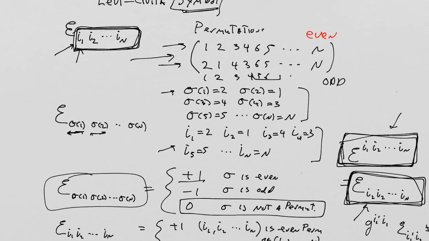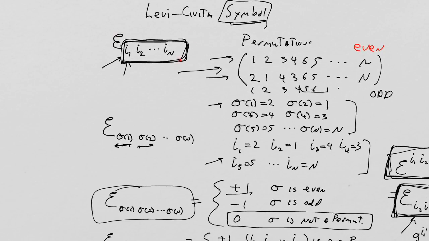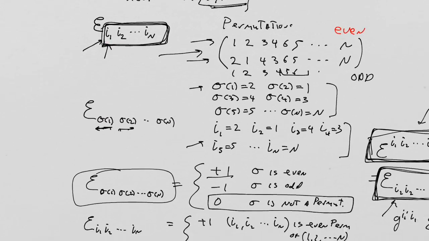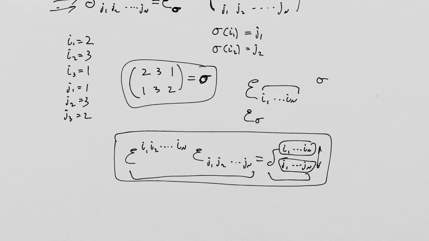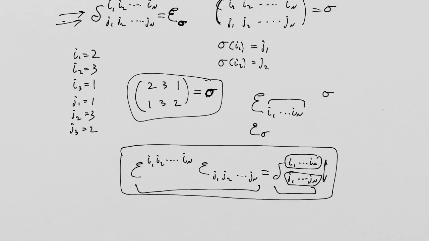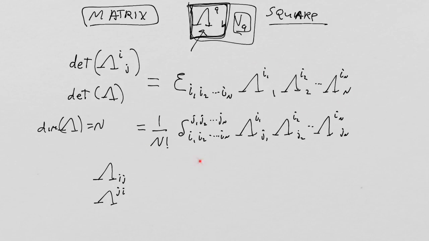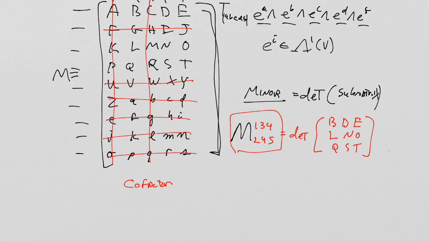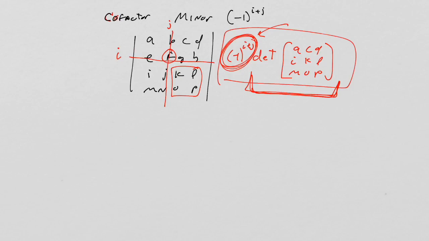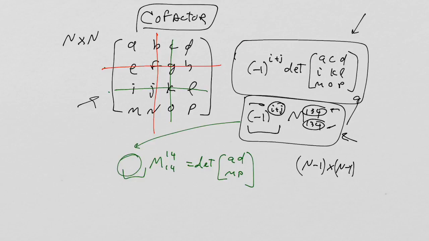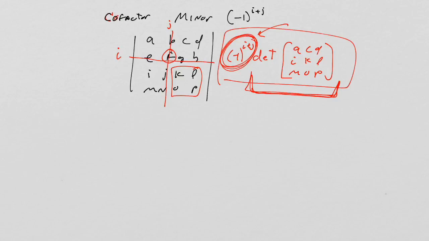So that worked. Then we talked about the Levi-Civita symbol, which is not a tensor, despite the fact that it has indices. We talked about how the permutations worked and how it's defined, and then about the generalized Kronecker delta function, which is really just a notational collapse of the product of two Levi-Civita symbols. These are the definitions of the determinant; this is how you calculate a determinant for any dimension. And we talked about the minors, how to get a minor out of any matrix, square or not. Then we talked about cofactors, and that was an example of a cofactor for a 1 by 1. The cofactor of a 1 by 1 matrix is just cross out the one row and one column of the 1 by 1 matrix, and the determinant of what's left times this factor is the classical cofactor.